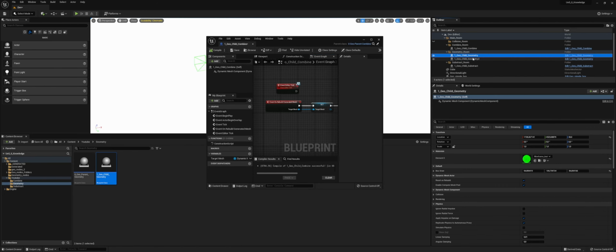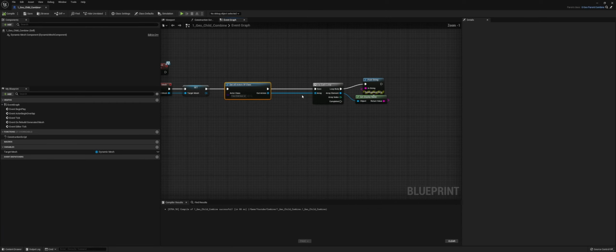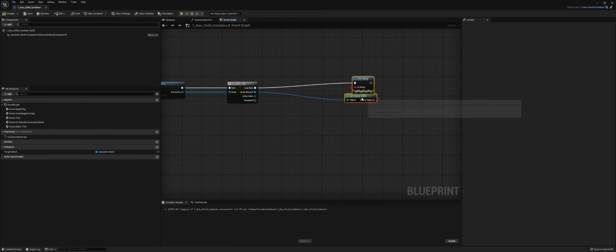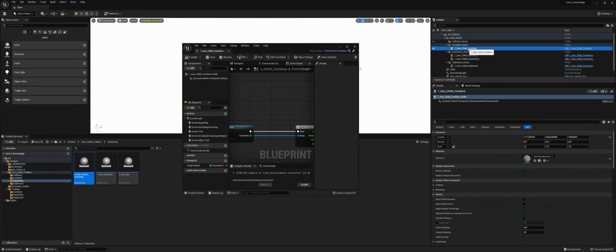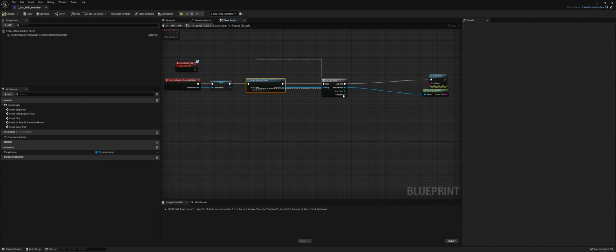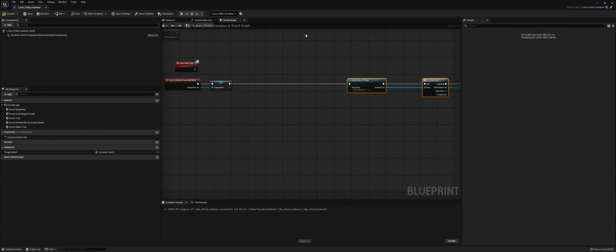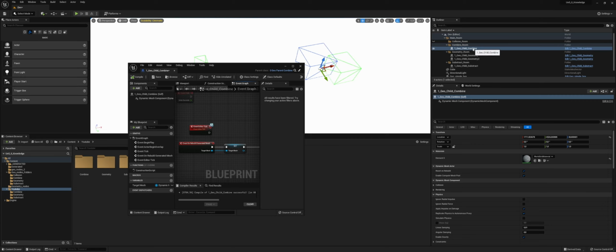Meaning, our geometry as well as the subtract, they work very similar, the subtract and the geometry in this case. So I'm just talking about the geometry for now. So here where we loop through each one of them, we want to check, are they in the right folder? But before we can do that, we need to know in which folder our combine is, right? So we have the combine in here and we want to know that it is inside the room. So before we do any of that, we want to know which folder our combine actually is in.